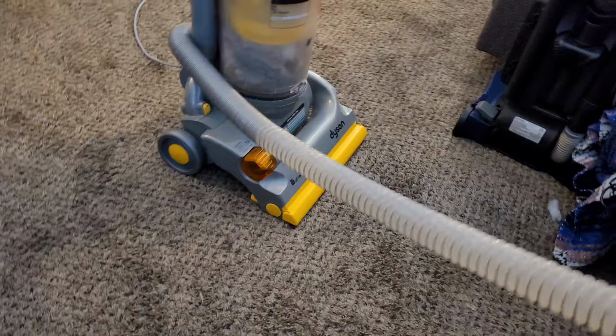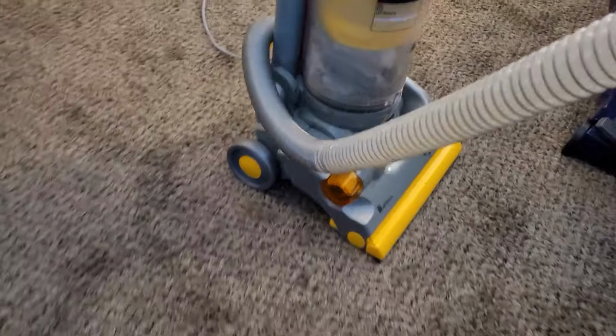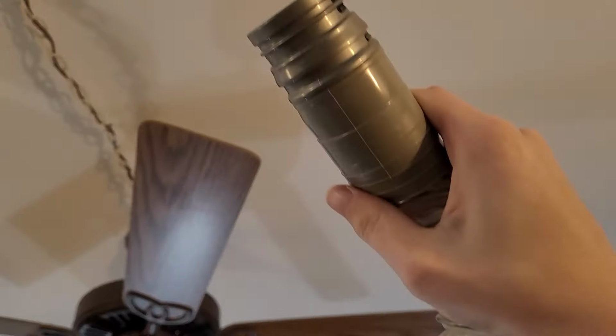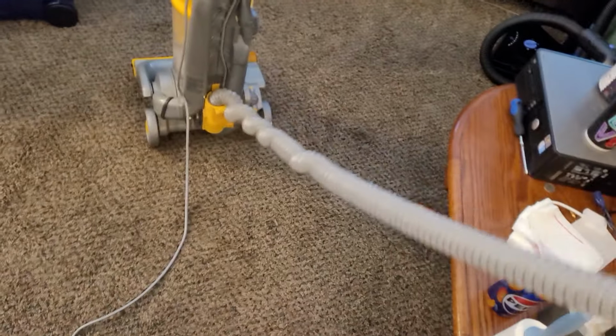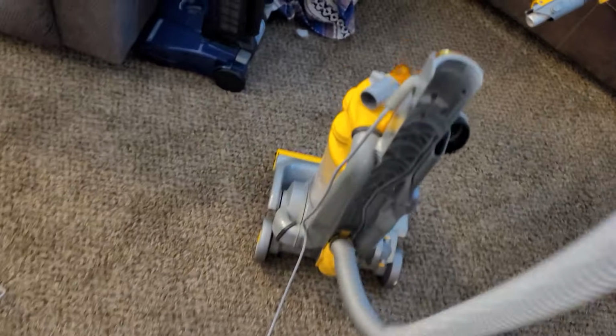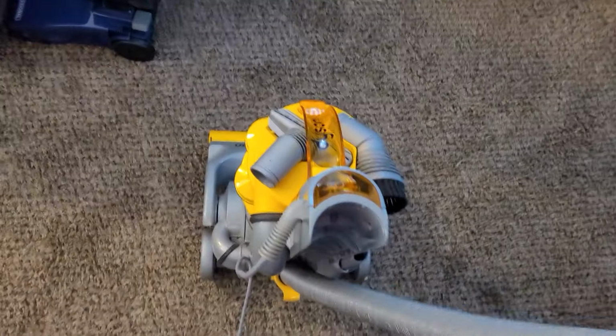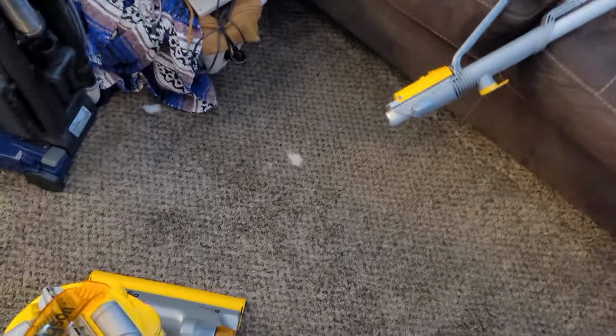And regardless of whether the hose or wand are attached, the best thing about every Dyson that pretty much everyone loves so much, rightfully so, is how crazy long the hose is. It's a 17 feet hose, so going upstairs, cleaning up high and all that stuff is better than any other upright, or any upright that isn't a Dyson. For some reason, no other vacuum company really does that. A lot of companies now are trying to push the lift away theory, but it simply doesn't work nearly as well.